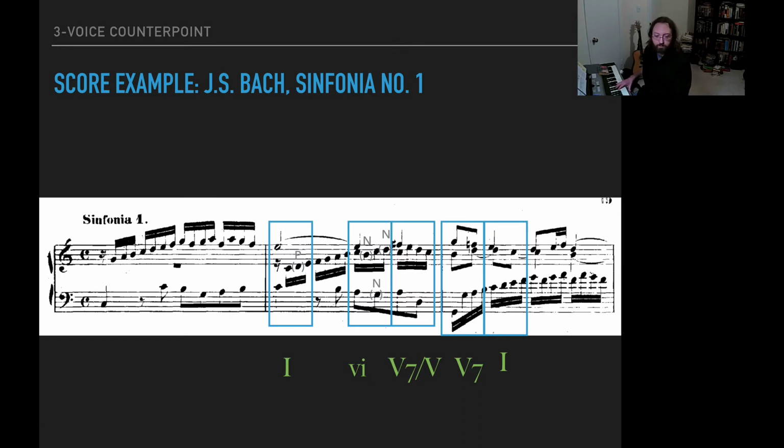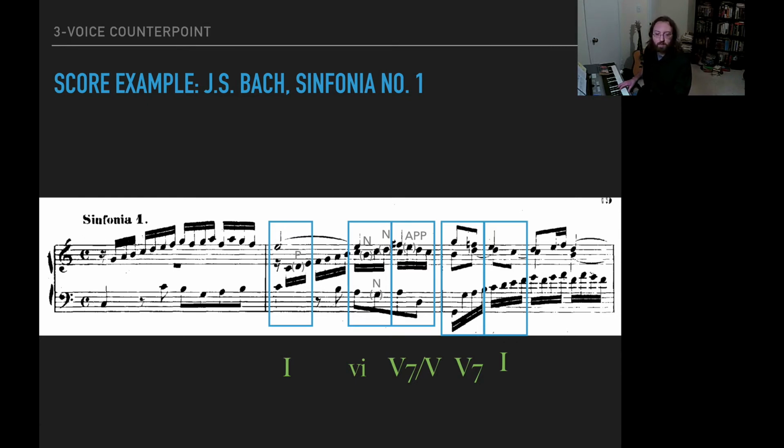Going over to the 5-7 of 5, we've got a little appoggiatura. Now you could analyze that in a couple different ways. If you wanted to analyze it 8th note by 8th note, you could of course consider the first 8th note of this chord, A, C, E, F sharp, a half diminished 7 of 5. I choose to hear that E as a non-chord tone because we'll hear it relatively rapidly. That strikes me as a non-chord tone rather than a structural member of the chord.